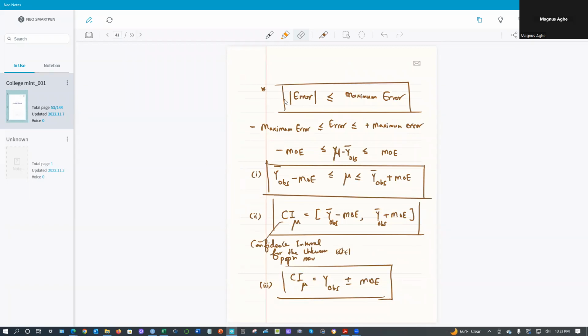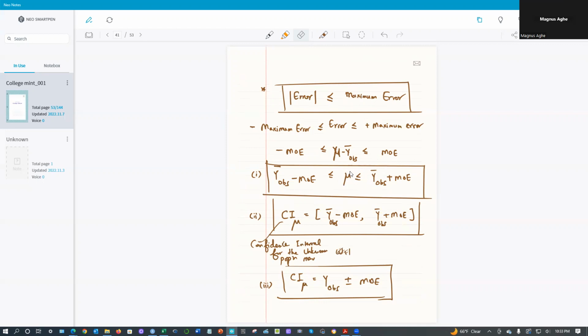So now you can say error. Look at error. Error has to be less than or equal to the maximum error for sure. It cannot exceed that one. Because you have an absolute error, this is like an absolute inequality, then error should be within what? Minus maximum error and plus maximum error. That means my error is between minus margin of error and plus margin of error. This is my mu minus y bar. I keep the mu in the center and get the y bar to both sides. So this is how we call that.